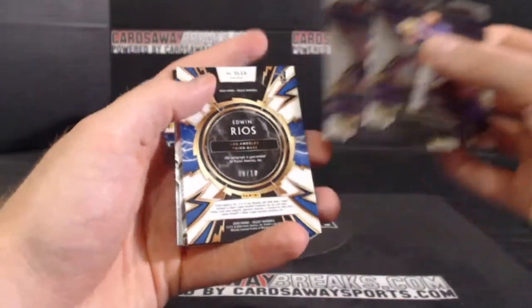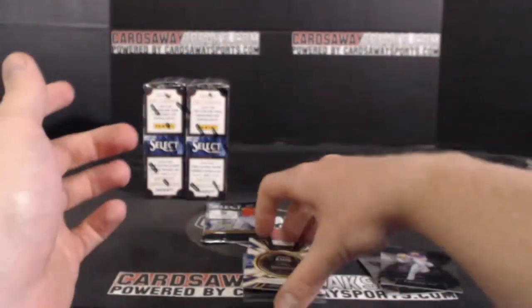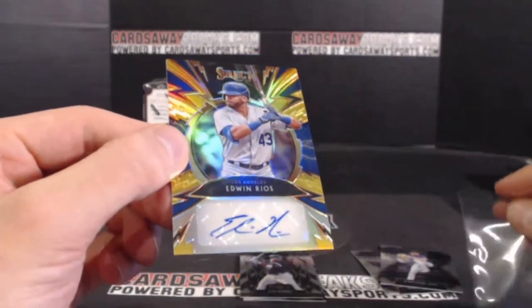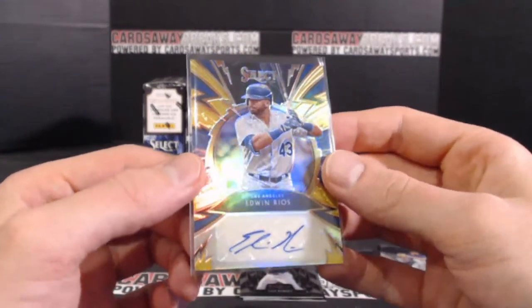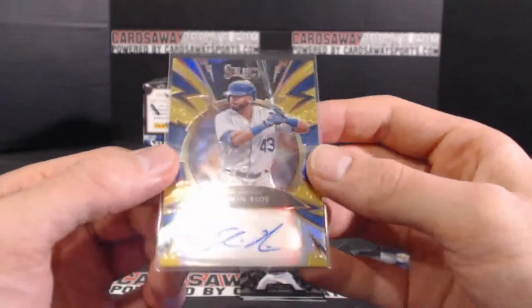Jonathan Gray. Last auto for the Dodgers. We got some gold, baby. Numbered to 10. Bam. Edwin Rios. Nice hit. Numbered to 10, rookie Edwin Rios for the Dodgers, Los Angeles. Going to Caesar D. Nice hit.